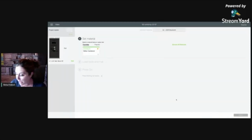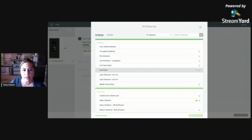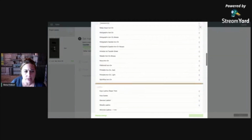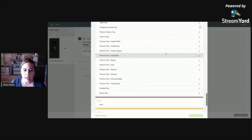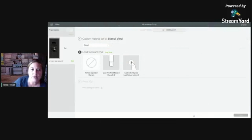So if I were cutting, hi Amy, if I were cutting cardstock, that would be my choice. But since I'm doing stencil vinyl, I'm going to browse materials. I mean, it's so easy. They even have it all just organized so nicely. So you go through vinyl, and stencil vinyl is my setting. And I have more tips and tricks for this once you get going. But for now, this is very, very simple. So then you've got your thing set to go.